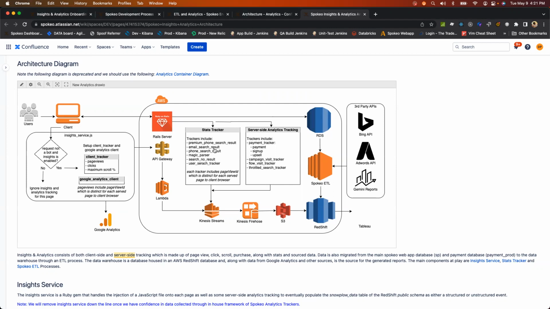For example, email search results. If you're looking for an email on Spokeo, that will eventually invoke one controller responsible for handling that email search. That controller is going to create this email search result tracker, and it will use the Stats Tracker gem to create that tracker.